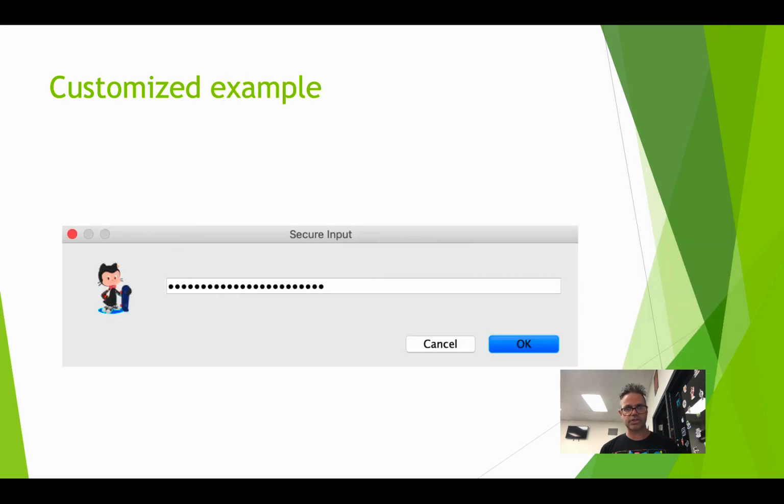To see what it looks like on the screen, you can see right here my cute little OctoKitty with a skateboard is the custom icon I can have instead of the regular Java little exclamation point or X that automatically shows by the OK cancel. And so I can have a nice little custom approach to make that happen. As you can see, the masked characters show up as just a series of dots rather than giving actual information to the user. So you want to make sure that the title of your window properly explains what should be happening inside that pop-up. And then I hit OK, it processes the information and returns to the rest of the program.